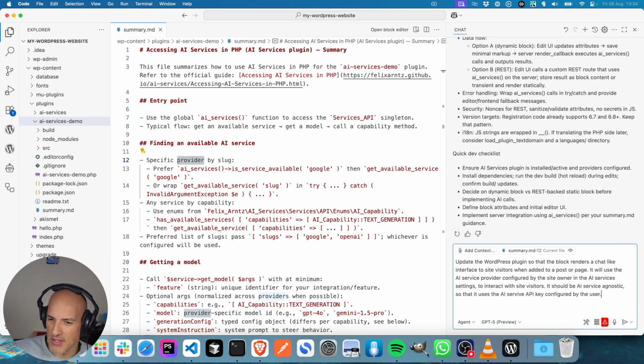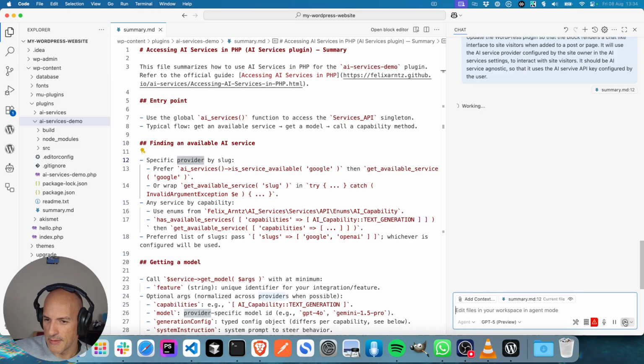I'm just going to leave it like that and see what it comes up with. And then we can dig into the code and see what the code looks like. So let's send. Let's see what it does.